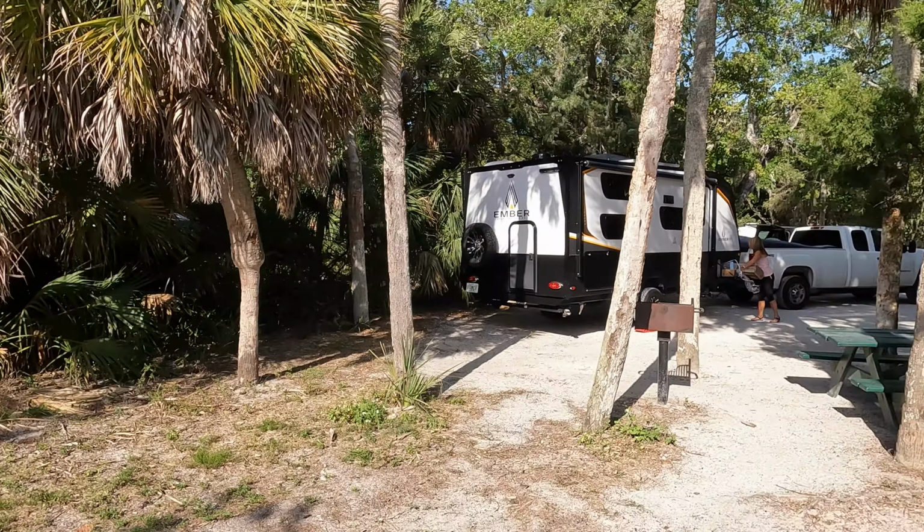So our little spot is right here on what they call Mullet Bayou. So we've got the kayaks with us. We're gonna take the kayaks right here, pretty much in the back of our campsite. And we're gonna launch them off right here and go explore around Mullet Bayou, and see where else it might take us.